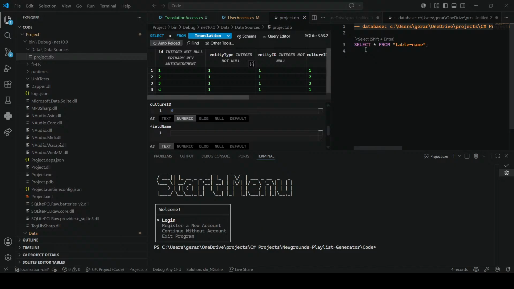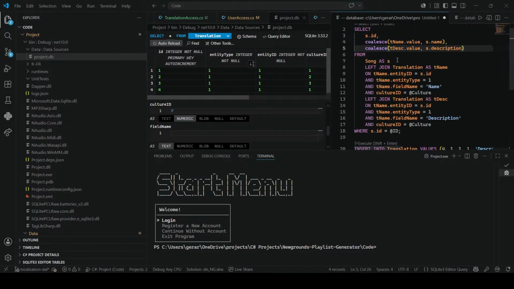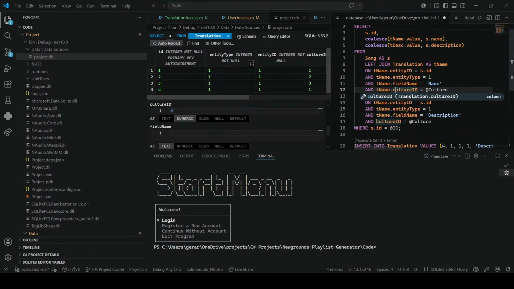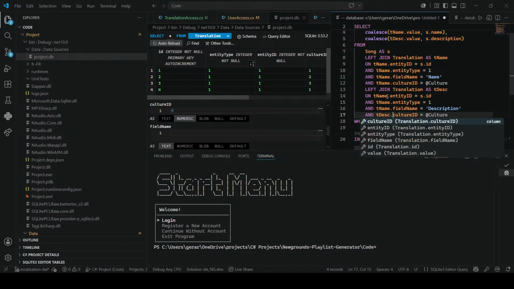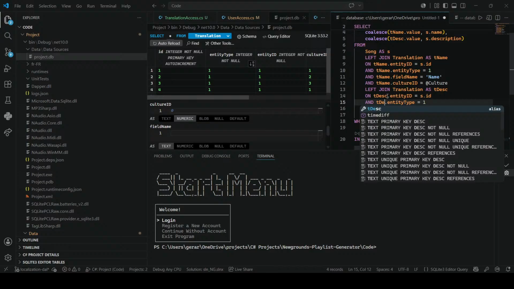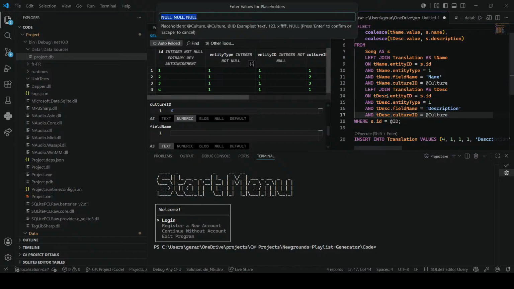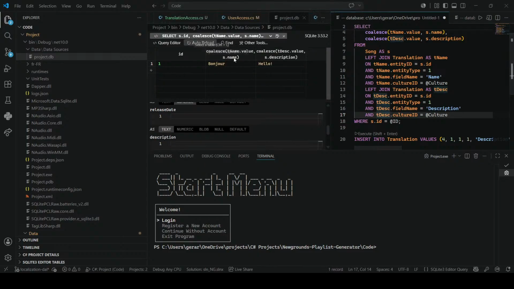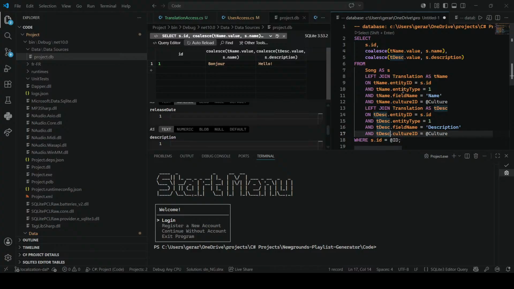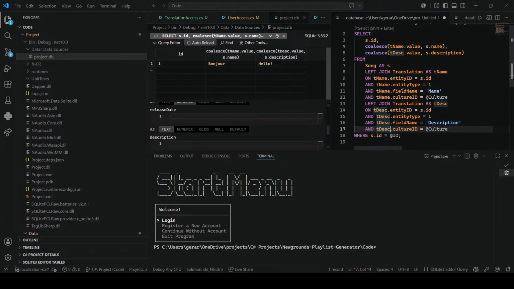Hold on. Column bishop. Yeah, oh yeah. This has to be T name, and this has to be T description. This also has to only be the T description. But you can see how this can get pretty crazy if you have to translate a lot of things, and that's why there's some type of switch case max thing that you can do. But yeah, for now, just this, right? Bonjour and hello. There you go. It works. Looks like a nightmare. But in theory, you can just make it a method that basically just does this for you.